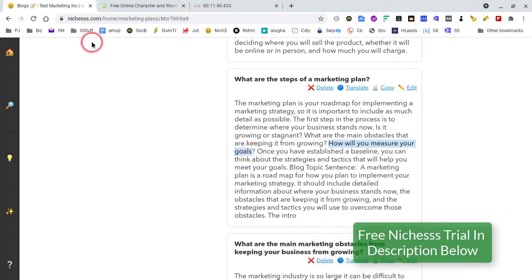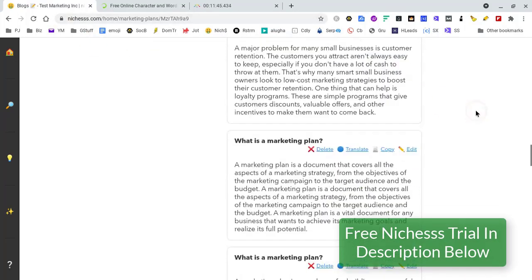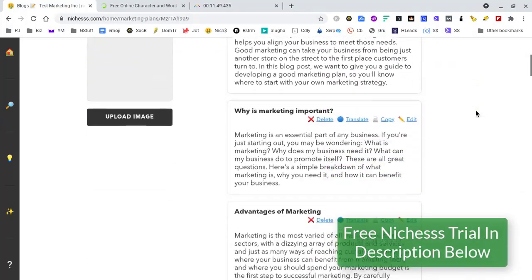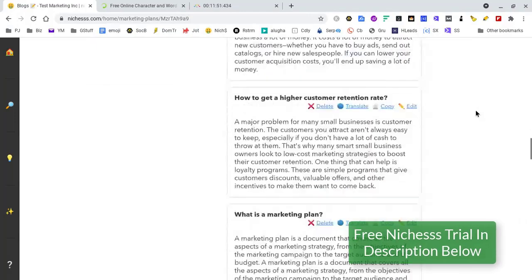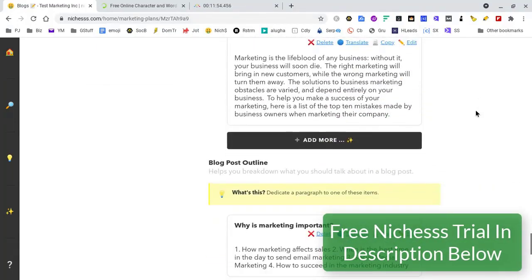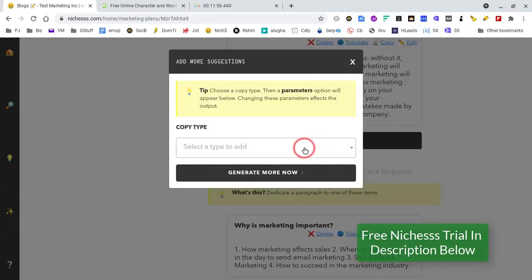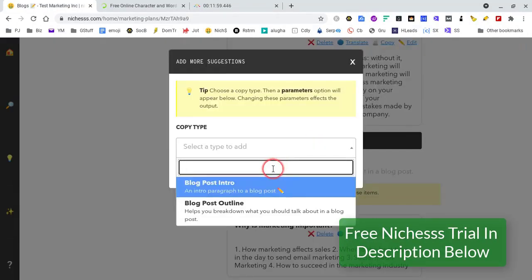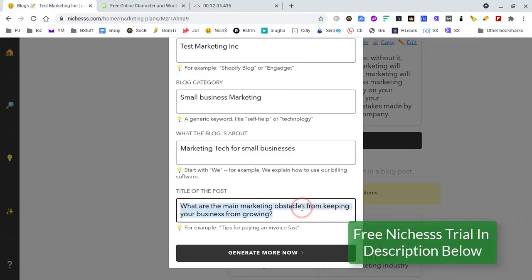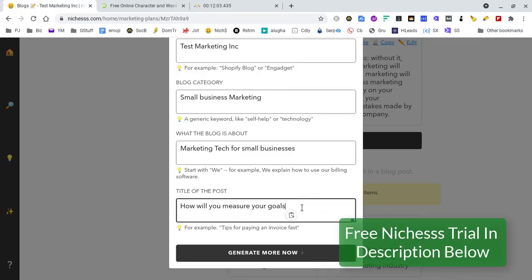Control C, and let's go down to the bottom. And how to measure your marketing goals.